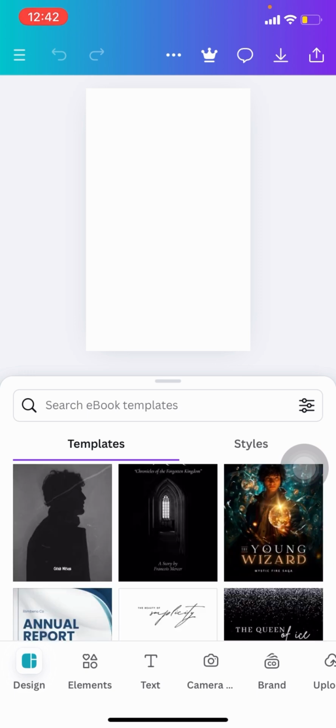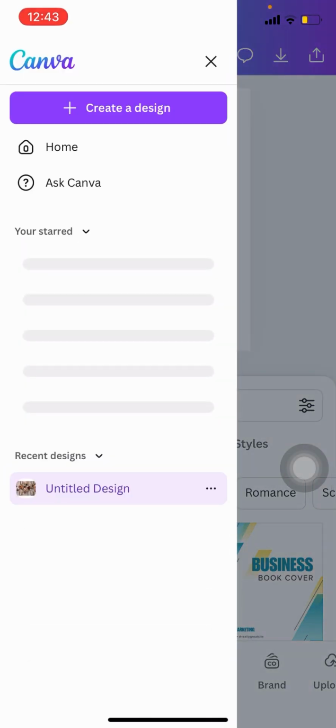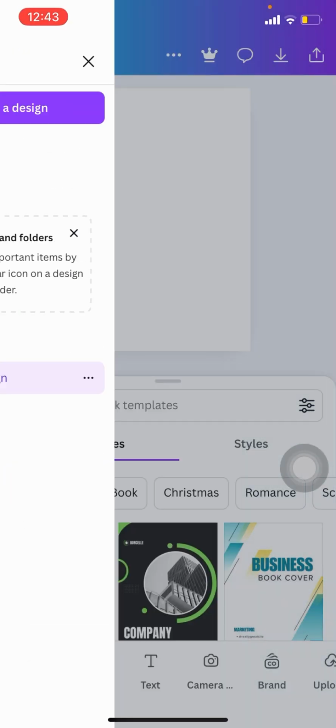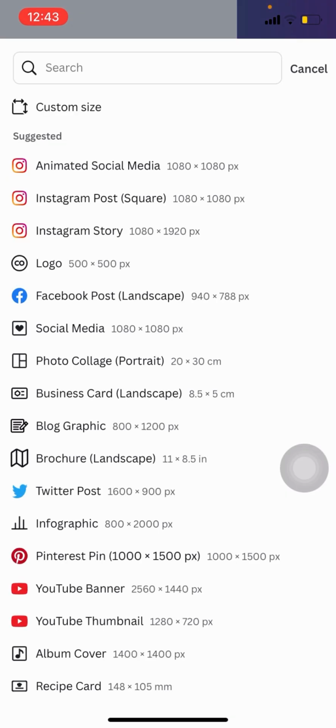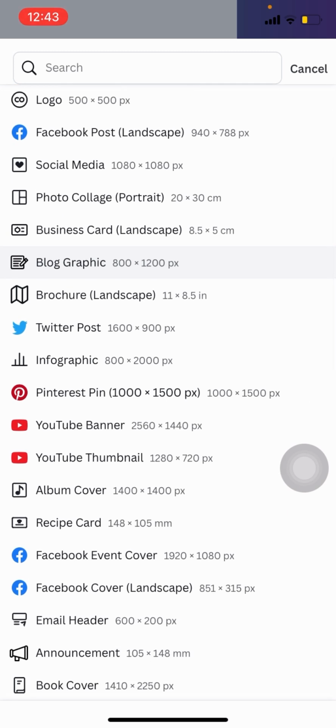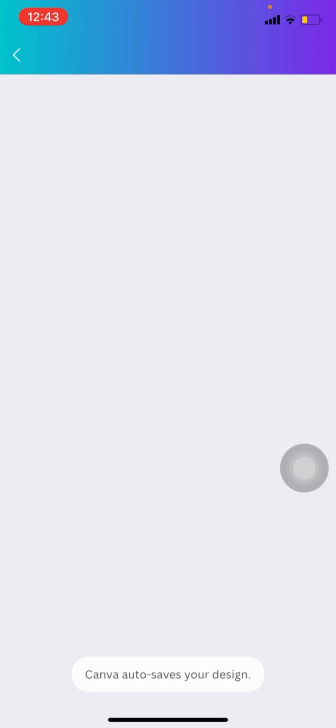So here I'm going to select create a design, and I'm going to choose a random one. Suppose I want to create a book cover design, so I'm going to select that.